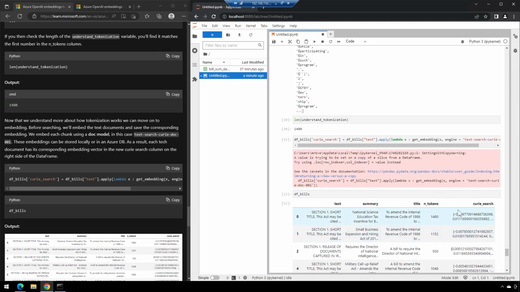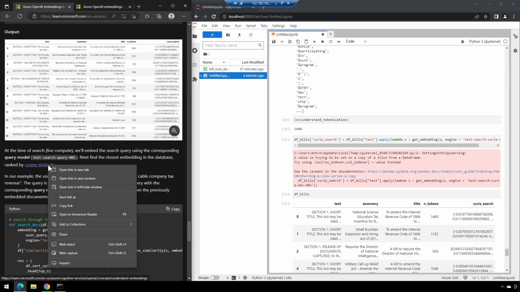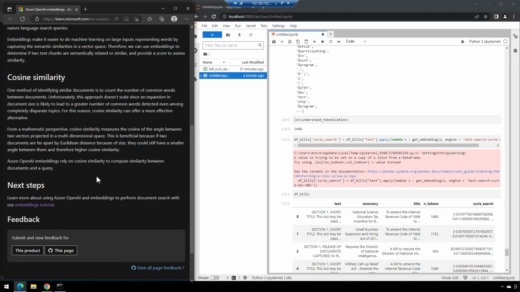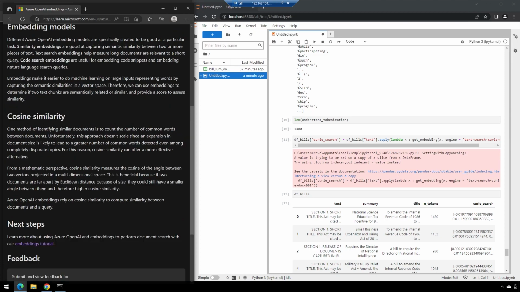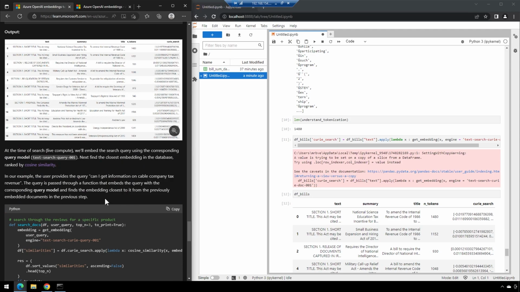There we are. And we talk a little bit in the doc about how the search method that we're ultimately using is ranking things by cosine similarity. We have a secondary article that talks a little bit more about this, some of the advantages of it, and how we use it. But we can close that and go back here.